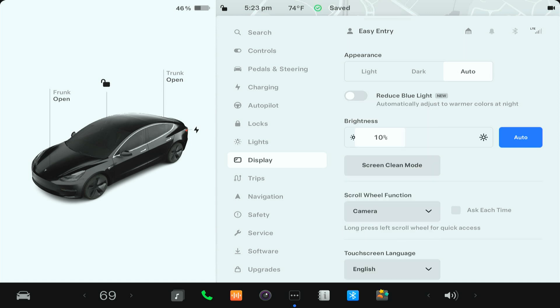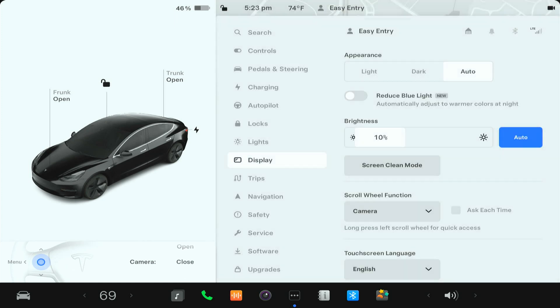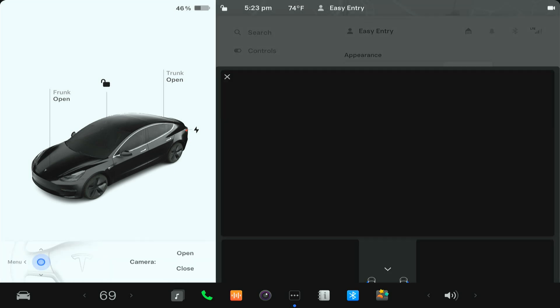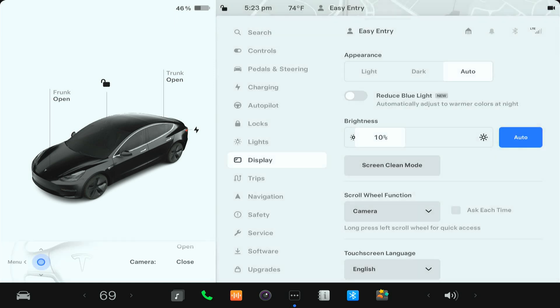Let's set that real quick and do a quick test. A long press for quick access — let's just do that. I'll long press. Oh, there it is — the camera. So then you can open and close it there. That's kind of a nice menu. None of this is new for people that have been using this for a while, but I'll have to play around with that.